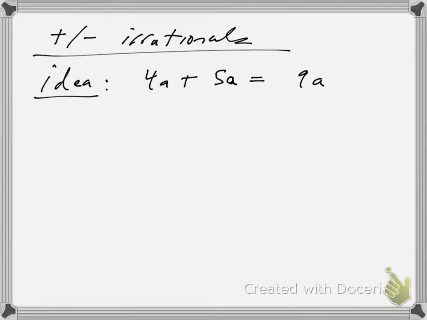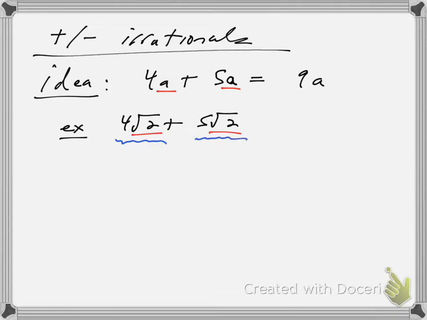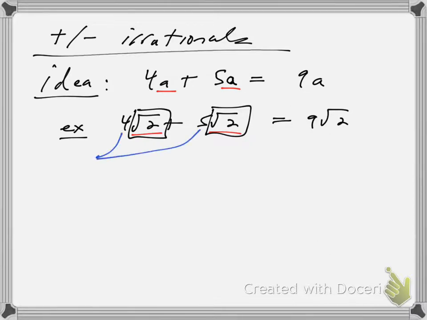Okay? So this is very similar to if I did 4 square root of 2 plus 5 square root of 2. Do you see how the square root of 2 is kind of like the a? This is almost like 4a plus 5a. So if you have 4 square root of 2's plus 5 square root of 2's, in theory you should have 9 square root of 2's, right? So it's almost like these are like terms with the same radical. So we have what we would call in math land the coefficient to the radical.